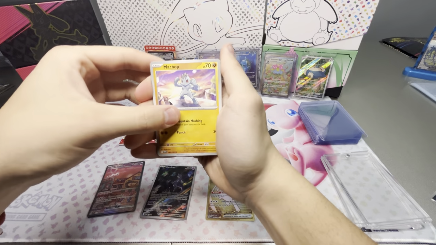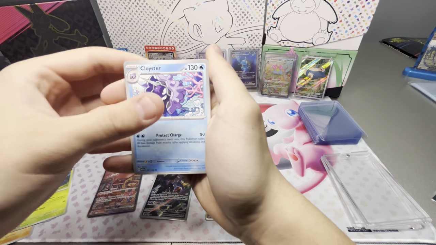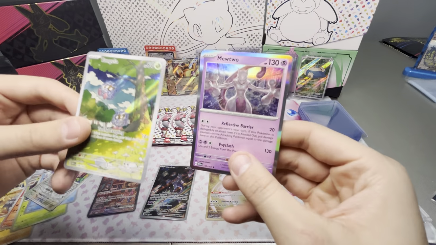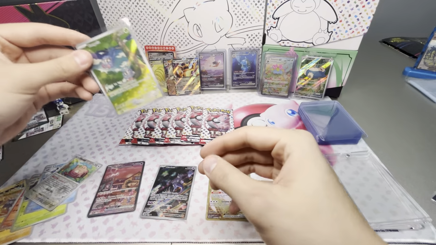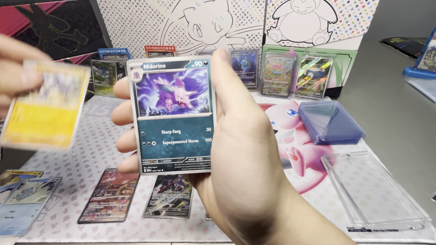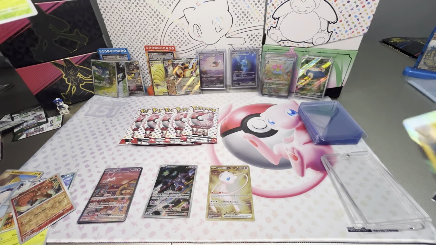Start off with a Water Energy, Machop, Porygon, Electabuzz, Rhyhorn, Charmeleon, Parasect, Cloyster, Reverse Holo Chansey, ooh, full art Tangela and a Mewtwo. Second Mewtwo of the day. It's a nice pull. Let's get that Tangela. That's another illustrated full art. Rare card. Pretty sweet.